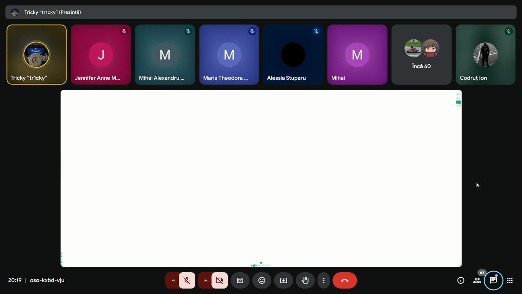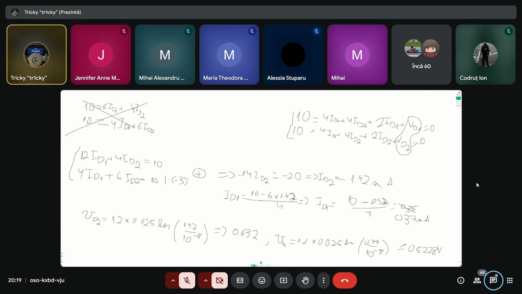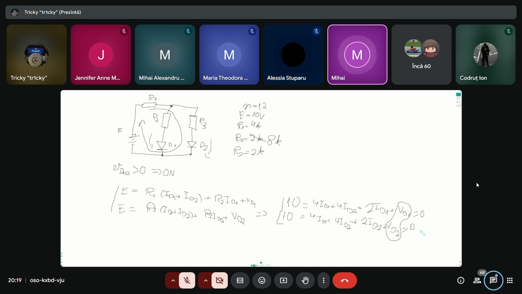Da, întreabă. Aici mai dai puțin la imagine, te rog. Da, sigur, imediat. Ai spus VD1 și VD2 sunt egal cu 0 ca la ultima problemă. Știu că erau două cazuri, când e mai mare și când e mai mică. Ce să fie mai mare sau mai mică? Egal cu 0. VD1 și VD2. Deci noi, ca să aflăm un ID1 și un ID2 inițiale, trebuie să facem niște aproximări și luăm astea ca fiind 0 ca să putem să calculăm ID1 și ID2. Deci pentru simplitate din nou.